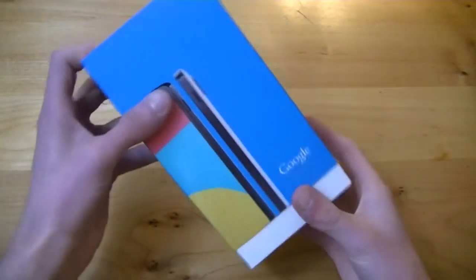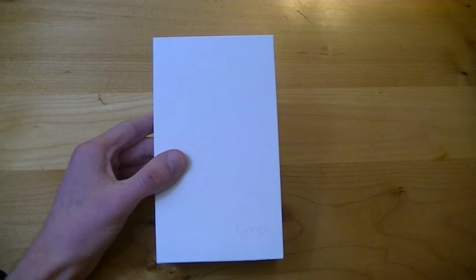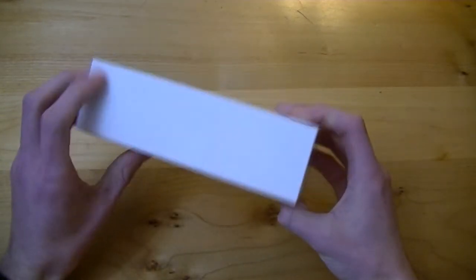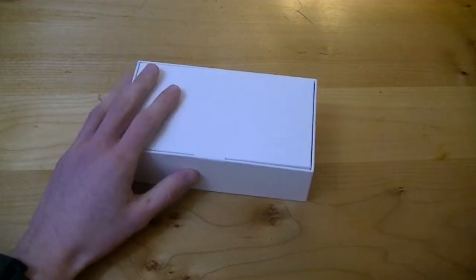Let's go ahead and slide her out of her sleeve right here. Set that to the side, and then we'll set it off over here a little bit more. And here we have our very white box for the Nexus 5. We have a faint Google logo, which is present right there. Not sure if you can see it or not, but it is there indeed. And it looks like we've got two pieces of tape.